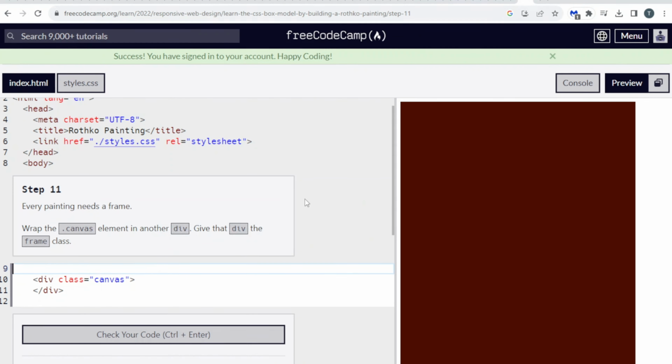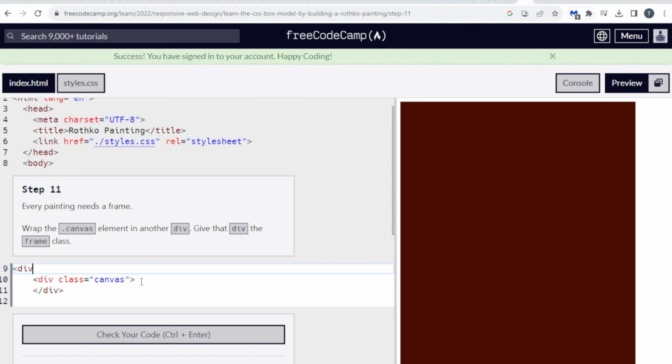Okay, so every painting needs a frame. Wrap the canvas element, well, dot canvas element in another div. Give that div the frame class. Whoa. Okay, so no, makes sense. They've also moved the initial div, and they've put that there, so that's where my div would start, or the code. Excuse me.